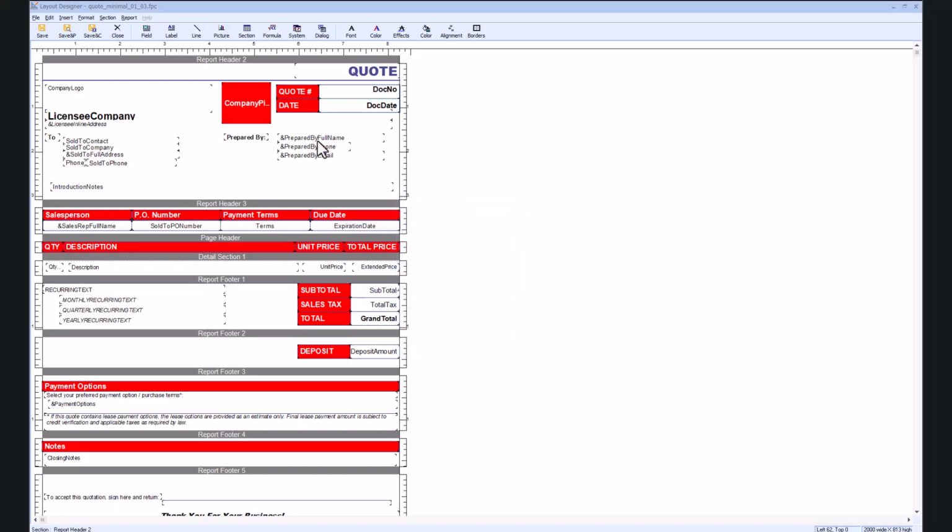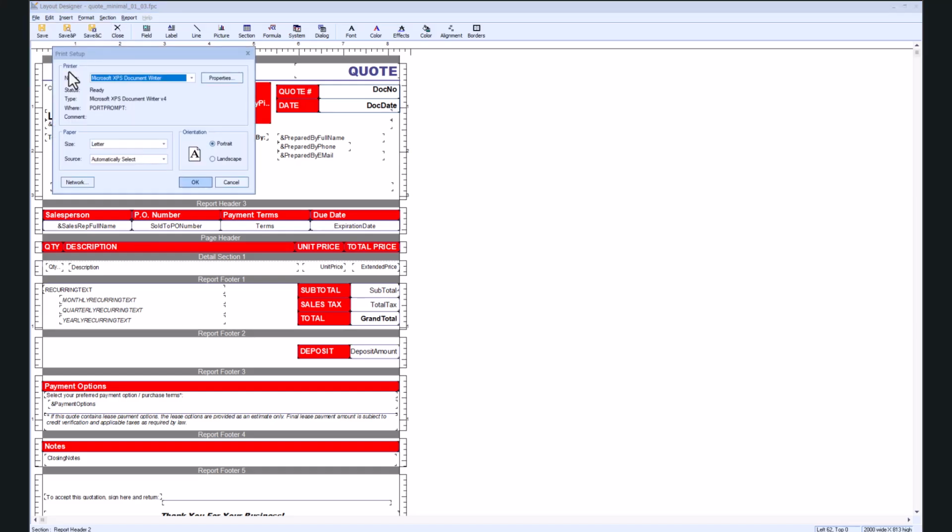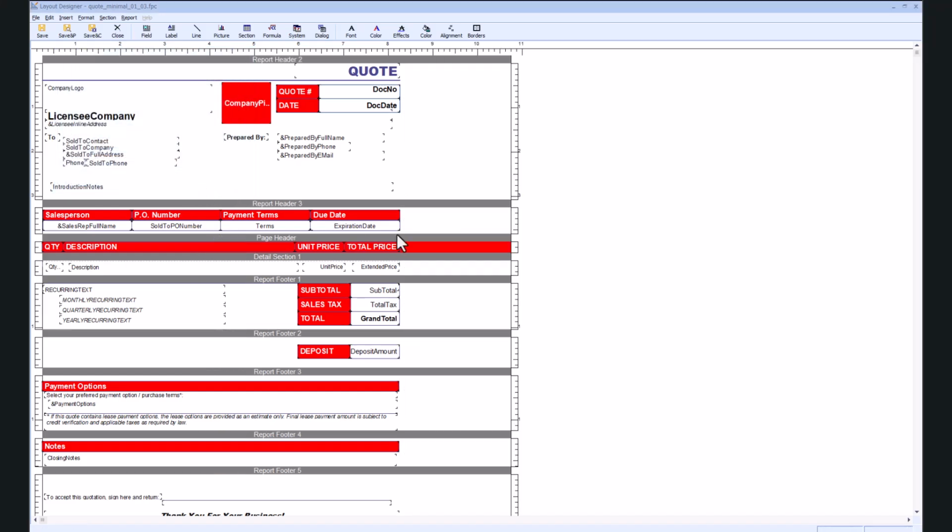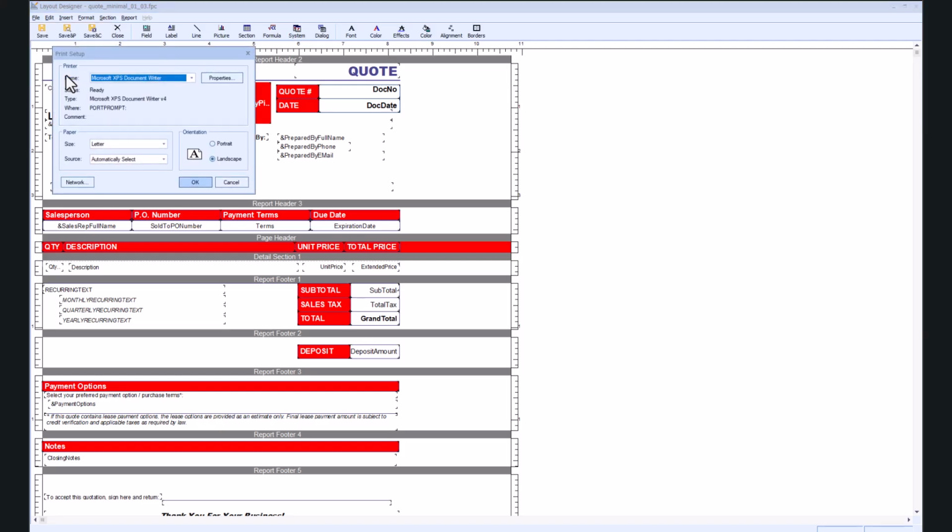One other thing I want to point out is that we do have up in the File menu Printer Setup. So if at any point you're working with this layout and you need a little bit more real estate, you could always come in and change the size or the orientation. I'll show you here if you were to change, for example, from portrait to landscape. It gives you a little bit more landscape here or real estate on the right-hand side so that you can go in and add additional information. This might be important if you have additional header fields that you want to include in your quote.